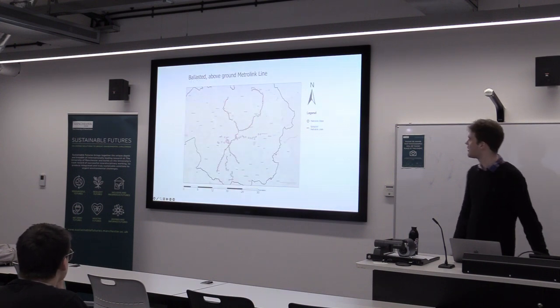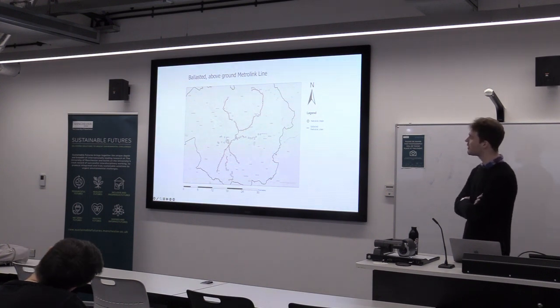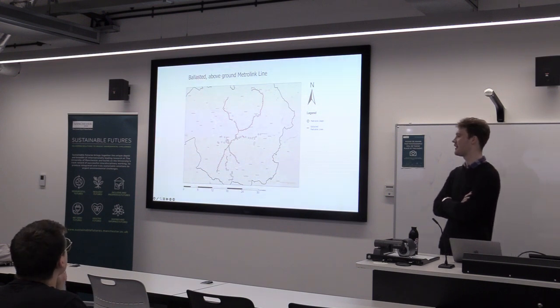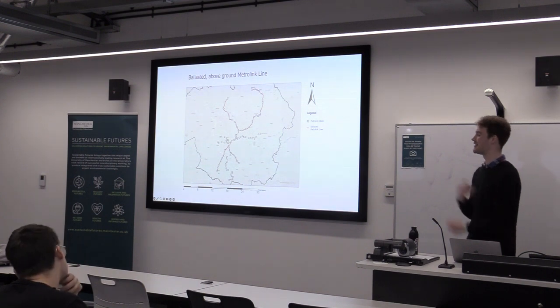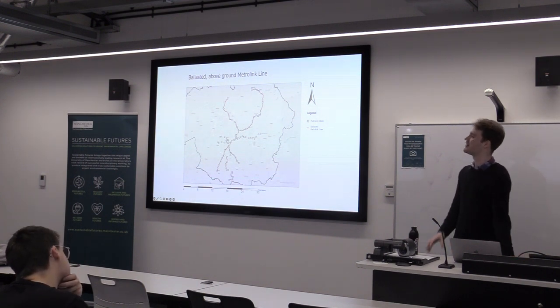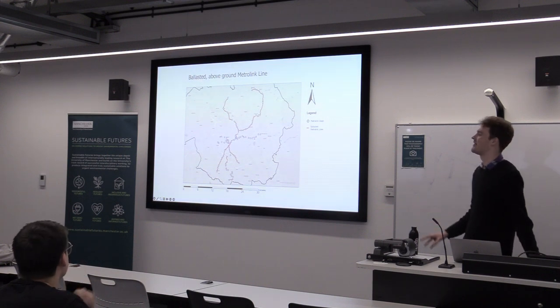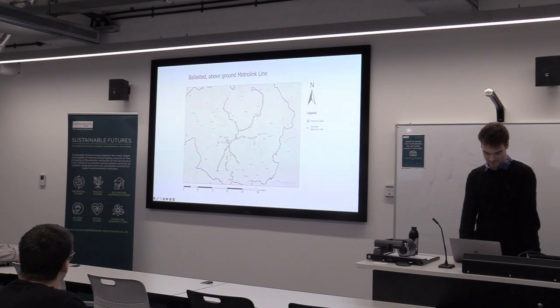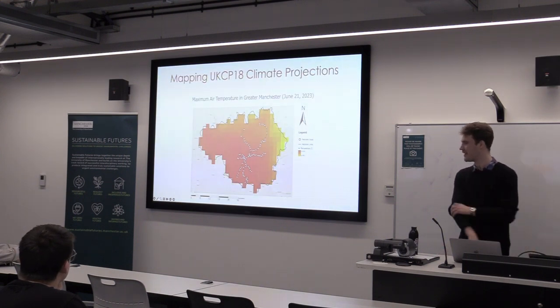Yeah, and this is what the Metrolink line looks like once you just isolate the ballasted rail tracks. Now this might look like a line feature, but what it actually is, is about 50,000 point features. The reason I turned this into a point feature was because I wanted to use these to extract data from the data sets I'm going to be talking about in a second across the Metrolink network. One of those data sets being UKCP18.